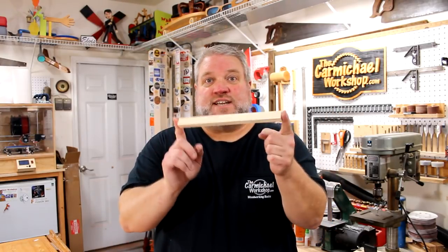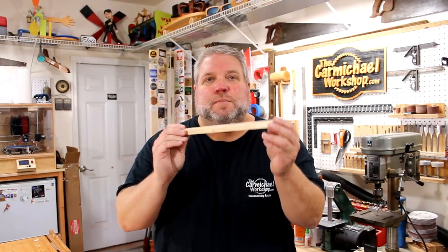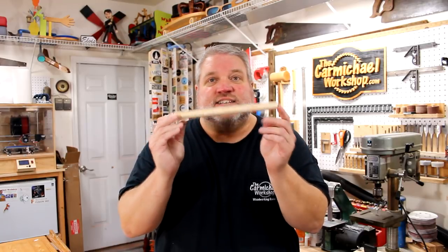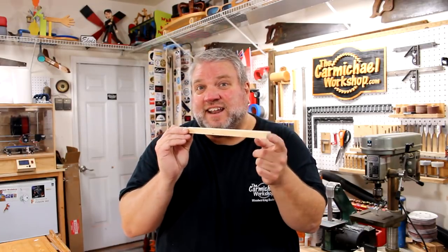A wind spinner is a really easy spring and summer project that you could probably make using the scrap wood that's lying around your shop. It's fun to hang them under a covered porch and watch them twirl in the wind. I'm going to be using a 36 inch threaded rod, and I need an inch at both ends, so I really need to fill up 34 inches of the rod with some sticks of wood. I'm going to be cutting strips that are half inch by three quarter inch thick, then 10 inches long, and I think I need about 70 of these. So let's head over to the table saw.